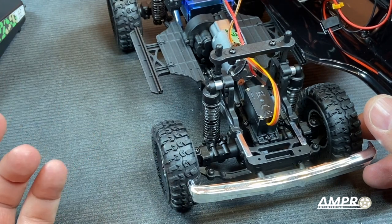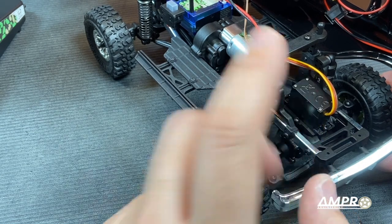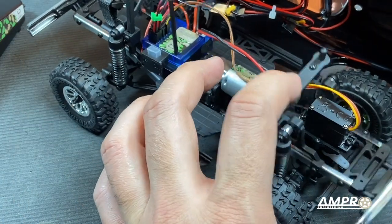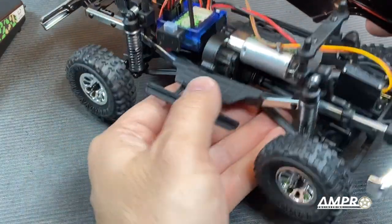This is very common in a lot of four-link setups, which is why people like to run an axle-driven servo, but usually then you have clearance problems. In this case, that's not a problem because there's a big hole there. So that's really cool. Tires, a bit stiff. You could have gone a little bit softer on those.